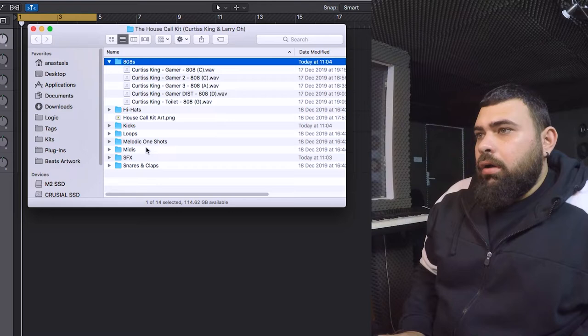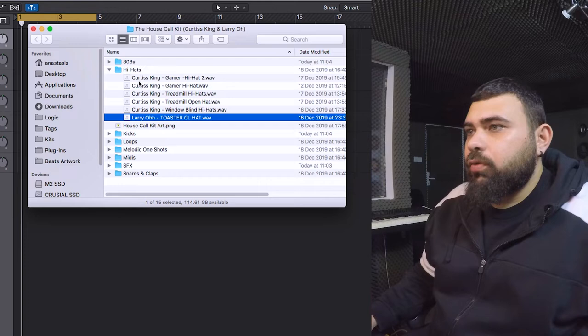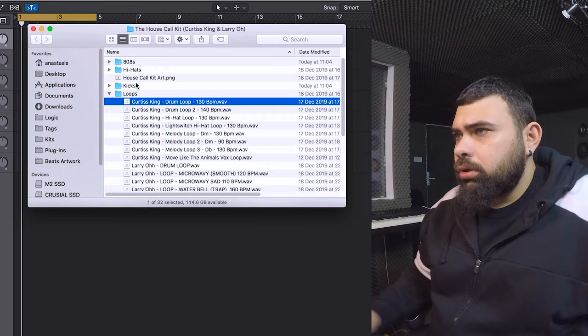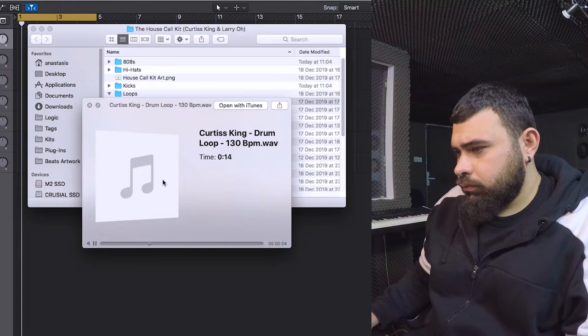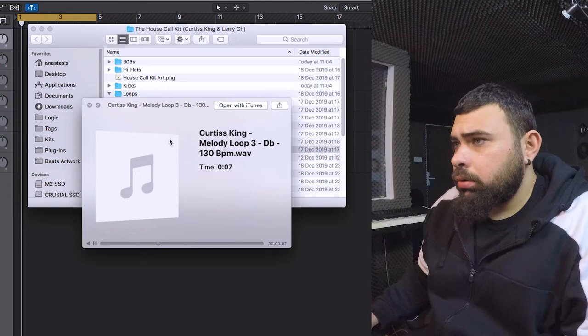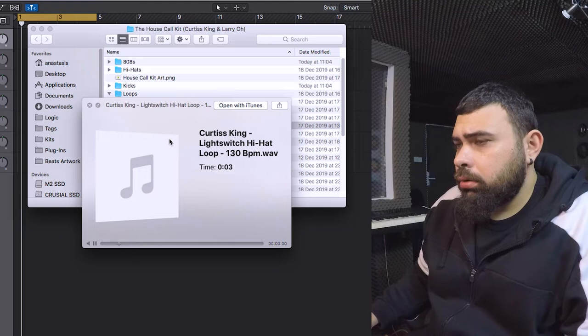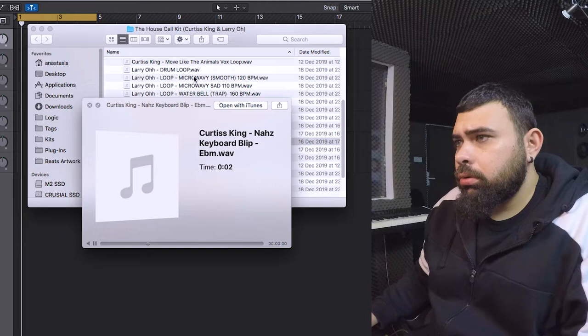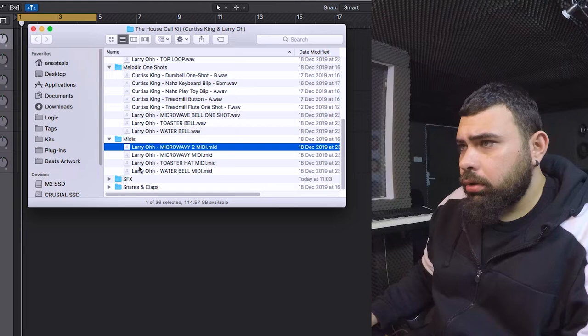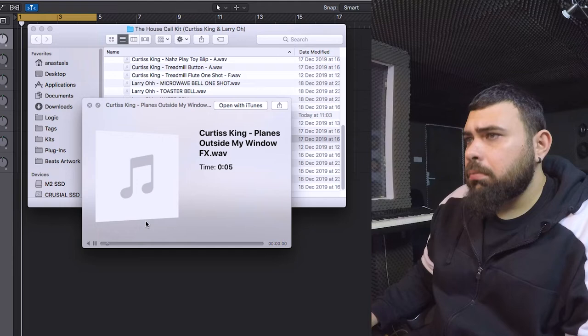Okay, so we have 808s, we have hi-hats, so everything is labeled with the producer that made the sound, so we know which one made what. So yeah, cool. Kicks, loops, let's see. Okay, melody loops as well. One shots. Okay. There's some MIDIs as well. Sound effects. Cool. And snares.